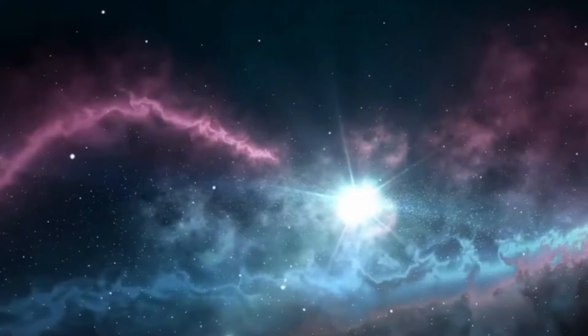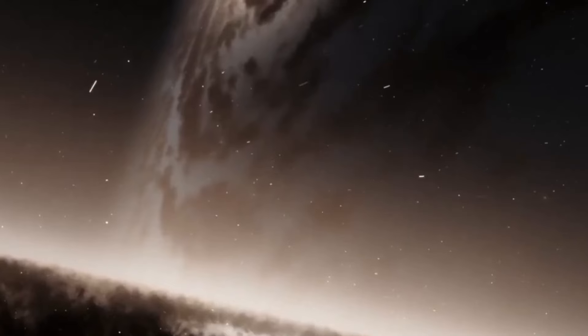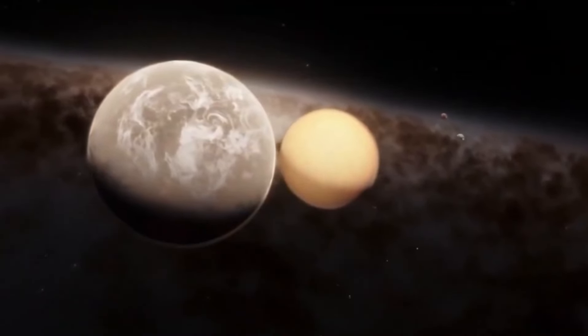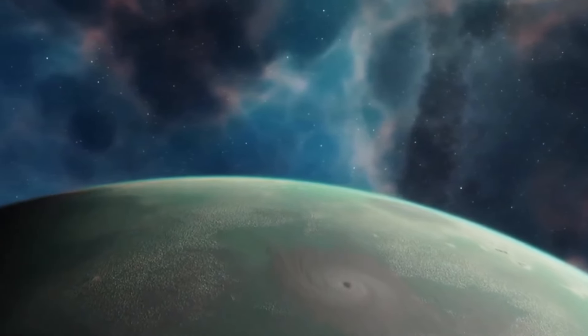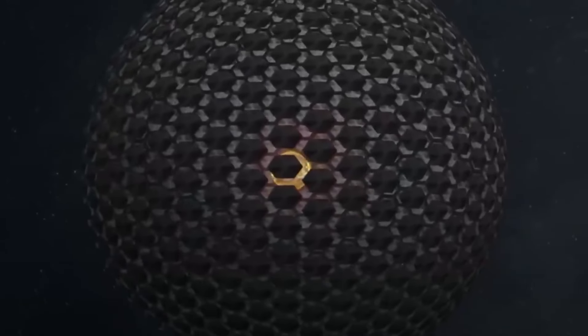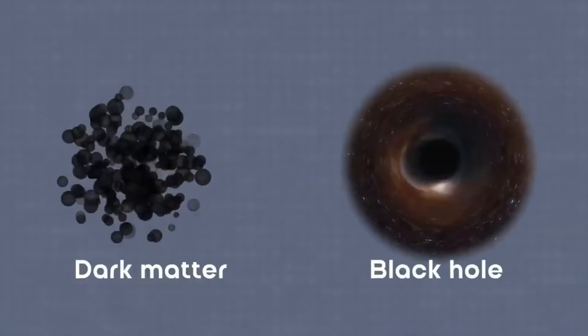The object exhibited a unique reddish tint, a color often linked to objects in the outer stretches of our solar system, usually due to space dust. However, 'Oumuamua defied this norm — it showed no signs of dust and appeared composed mainly of metals and rock, lacking the common water ice or other components usually seen in space entities. Despite its size and composition suggesting a slow pace, it zoomed through the solar system at a staggering 85,000 miles per hour, initially drawn by the Sun's gravity but then seemingly propelled by an unseen force, adding another layer of mystery.